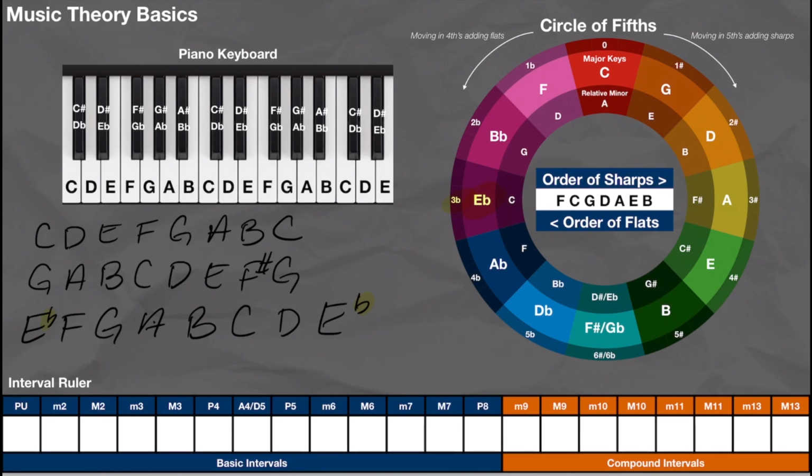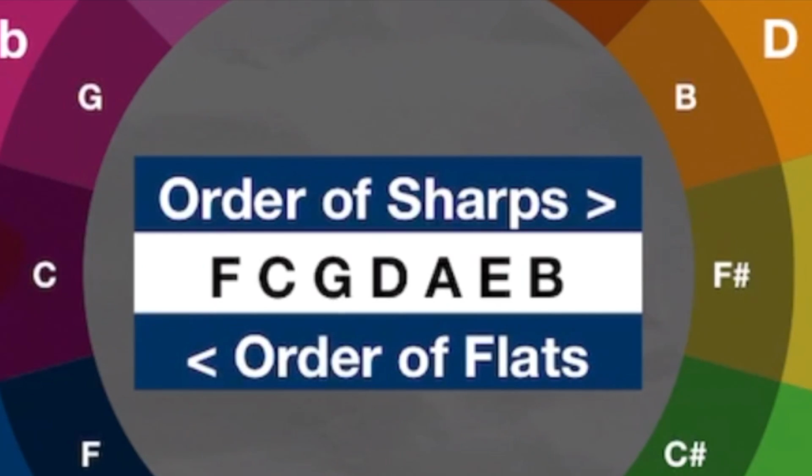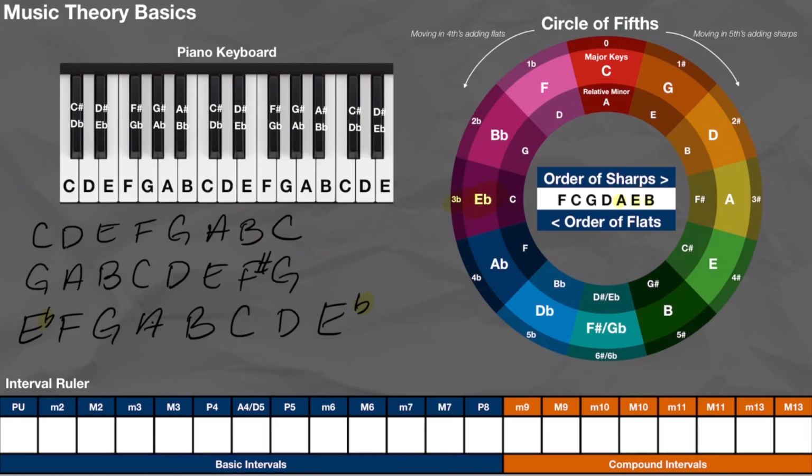So now we just need 2. But how do we know which ones? Well, let's use our order of flats. If we move backwards, we just need to count the first 3 flats, which are B flat, E flat, which we already have because the scale derives its name from E flat, and A flat. So now what we need to do is, in our scale, flat the notes B and A. And now if you play this collection of notes, you're going to have your E flat major scale.